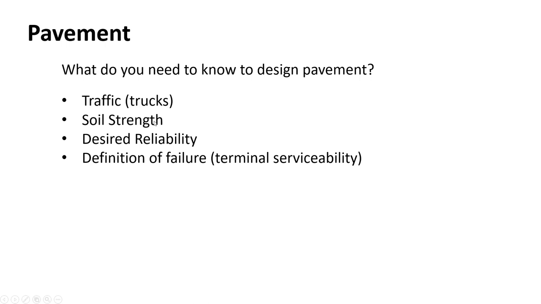Through there, we care about how strong the soil is. That'll directly affect how much pavement we need. We want to know how reliable we think this road has to be. So for an interstate, we pick a really high reliability rate. A small county road, if it fails, it's not the end of the world. It's not that critical. There's not a lot of people driving on it, so we don't need as high reliability. That'll save us some money, and we can use a thinner pavement section in the end. And then what's our definition of failure? How bad do you want the pavement to get before you call it done?